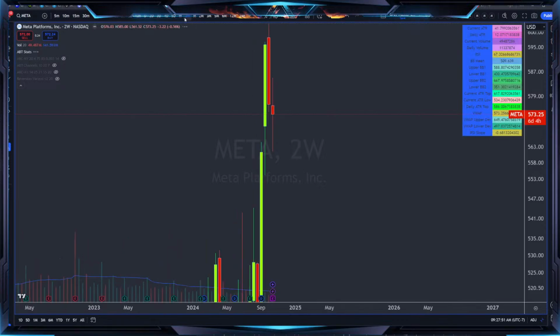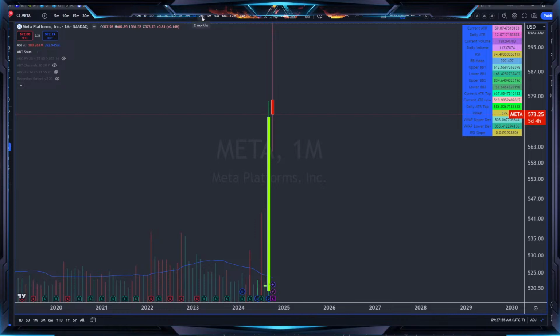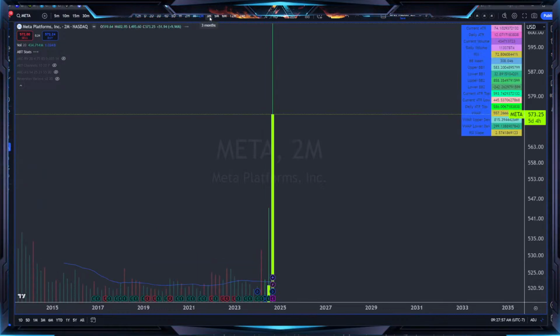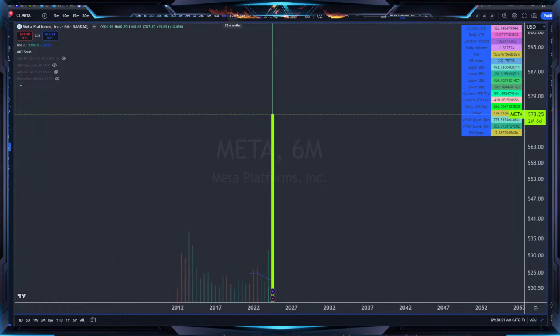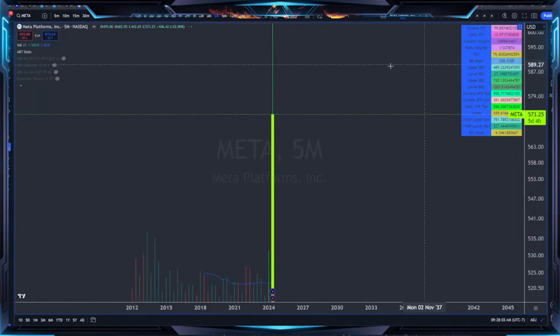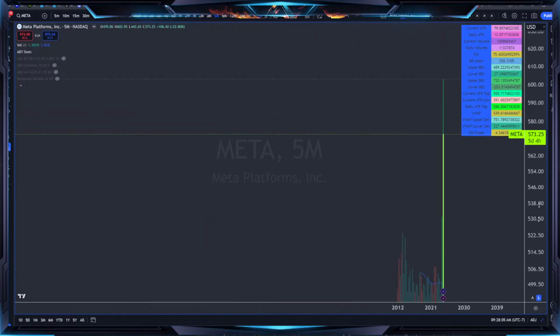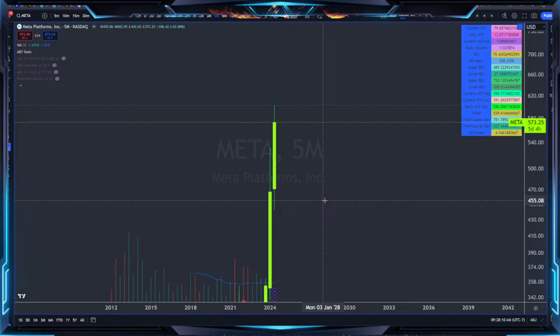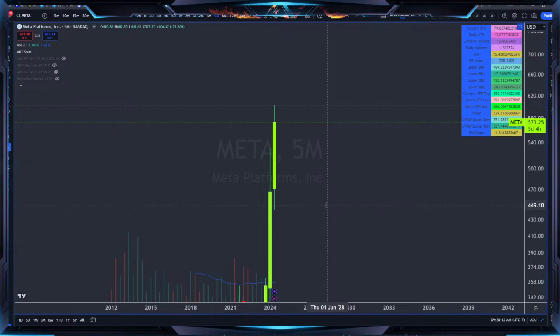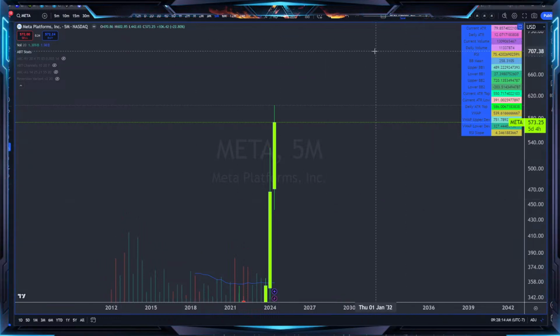What about a biweekly? No. The biweekly is still counting down. Monthly looks like it's got 5 days to go. Bi-monthly, same. 3 months still has 2 months. 6 months has still 2 months and 6 days. And the 5 months still has 5 days. Okay. In order for us to determine where we're going, we must know when we are. So it is critical for us to always remember when we are.